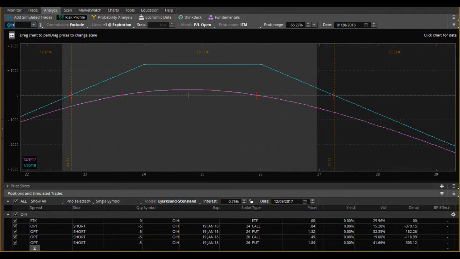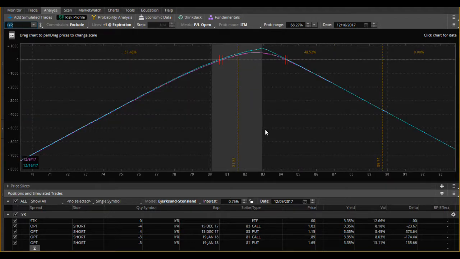OIH is looking great. We've got huge wide break evens, current probability of profit at 69.13%. And so looking really good here. These are just two straddles, and so that's why you're seeing that area. We've got individual orders to take these off, but we are probably going to look at taking off this trade here maybe in the next 2 weeks or so. Really not needing to do anything since we've already laddered into this position.